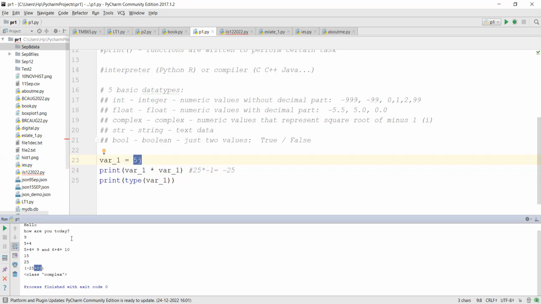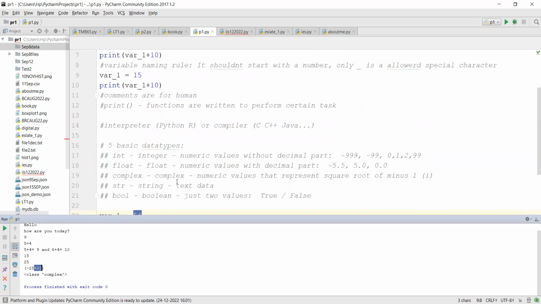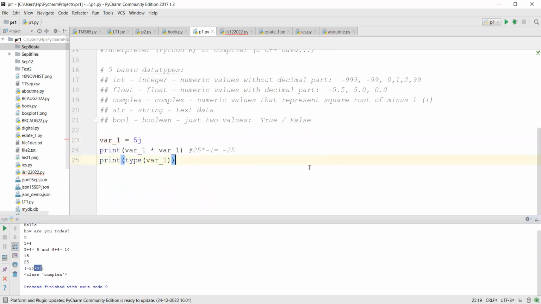It's a different discussion. Maybe if required, we'll take it up later. Now moving to different operations that we can perform. We talk about operations and operators.